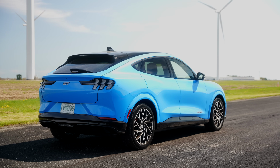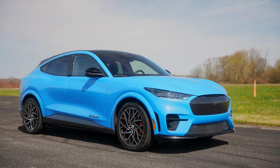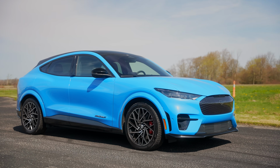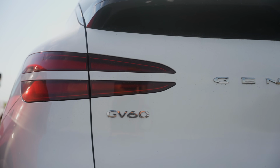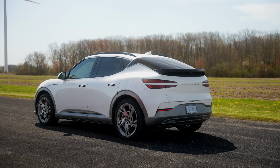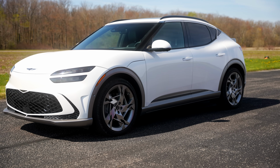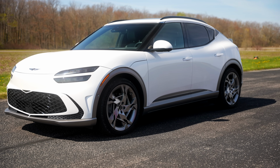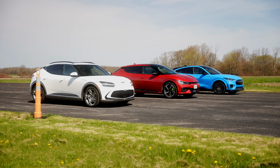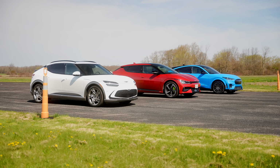And this one makes 480 brake horsepower and 634 pound-feet of torque. It weighs 4,796 pounds. The next one is the GV60 Performance, which also uses front motor and rear motor. And combined, it makes 483 brake horsepower and 516 pound-feet of torque. But it weighs a bit more out of the three. In comparison to the EV6 and the Mach-E, this weighs 4,862 pounds. And of course, the next race, we're going to talk about the X4 competition.